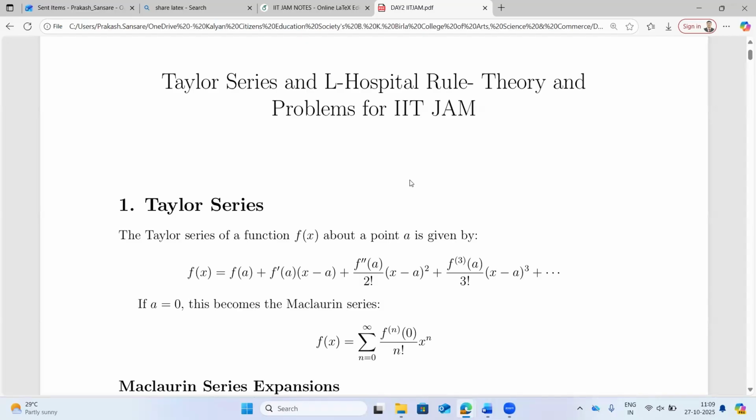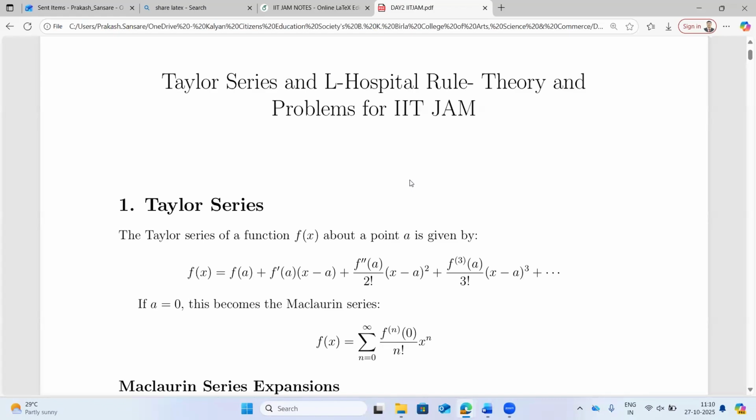I have been given a session from the real analysis part that's in the syllabus. You must have the syllabus copy. I'll be covering the topics from L'Hospital's rule to the fundamental theorem of calculus. In the last lecture, we already covered the fundamental theorem of calculus. We did two theorems of the fundamental theorem of integral calculus, and we even saw applications and problems based on them. I also shared the notes, and I'm sure you must have received them on your WhatsApp channel or on your respective email.